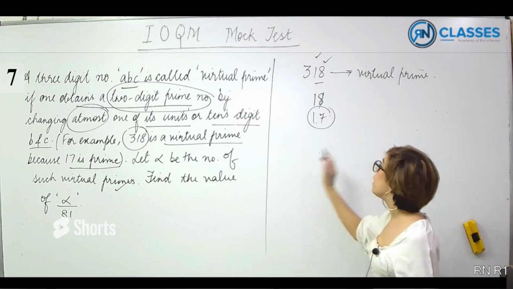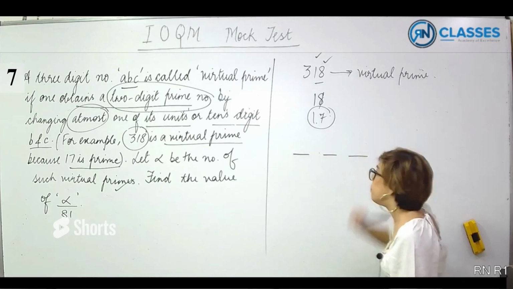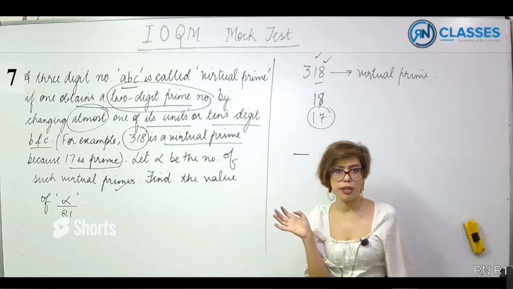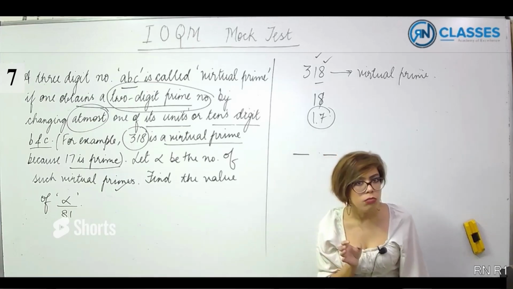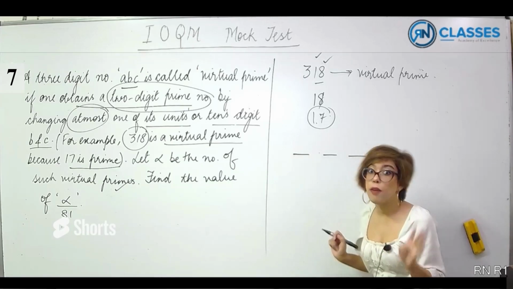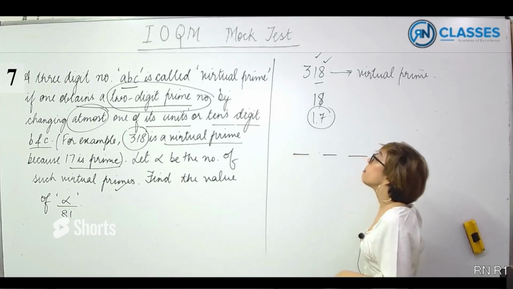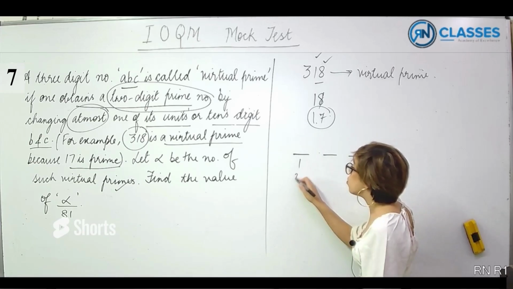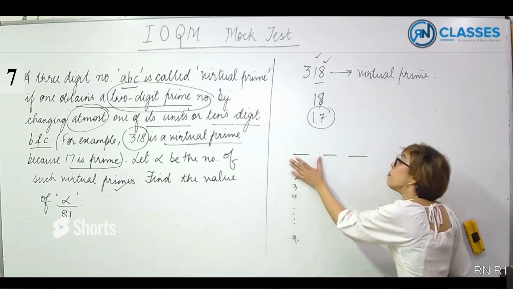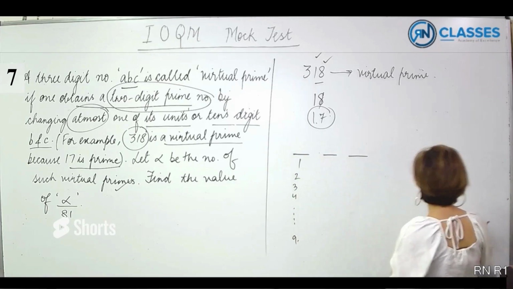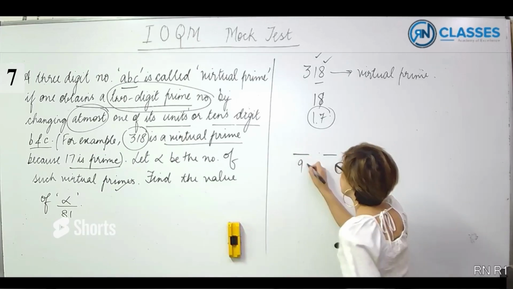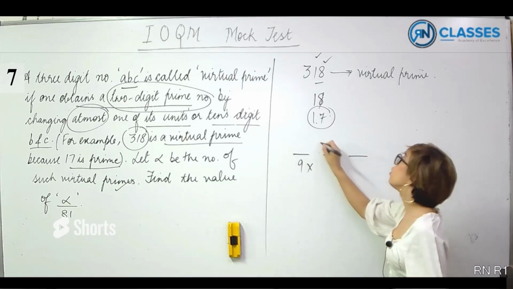Okay. So basically I need to have a 3-digit number. Mind that there is no restriction on the first digit. We do not care about the first digit at all. So maybe I can put in 0. Careful. It's a 3-digit number. Obviously I cannot put in 0. That means either I can put in 1, 2, 3, 4, so on till 9. I have 9 possibilities for the first one. So I can fill the first place in 9 ways. Now corresponding to this, I need to decide this.